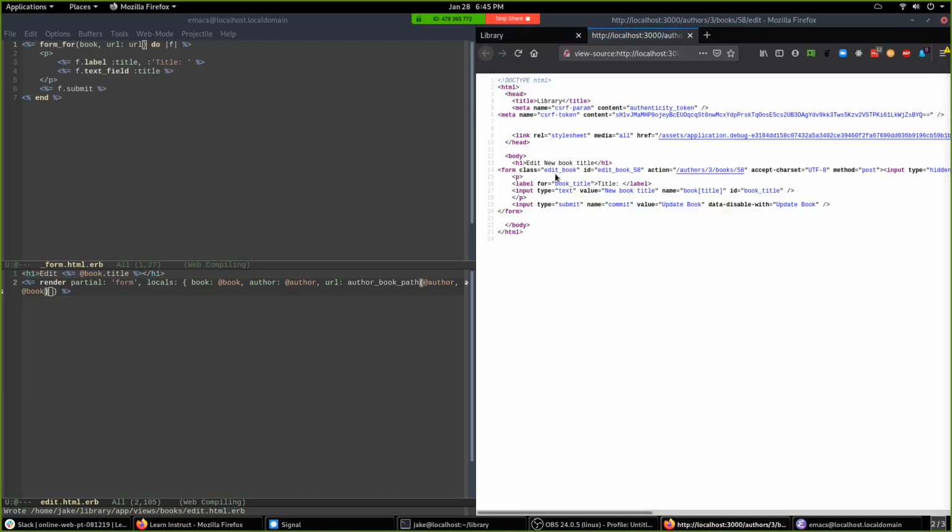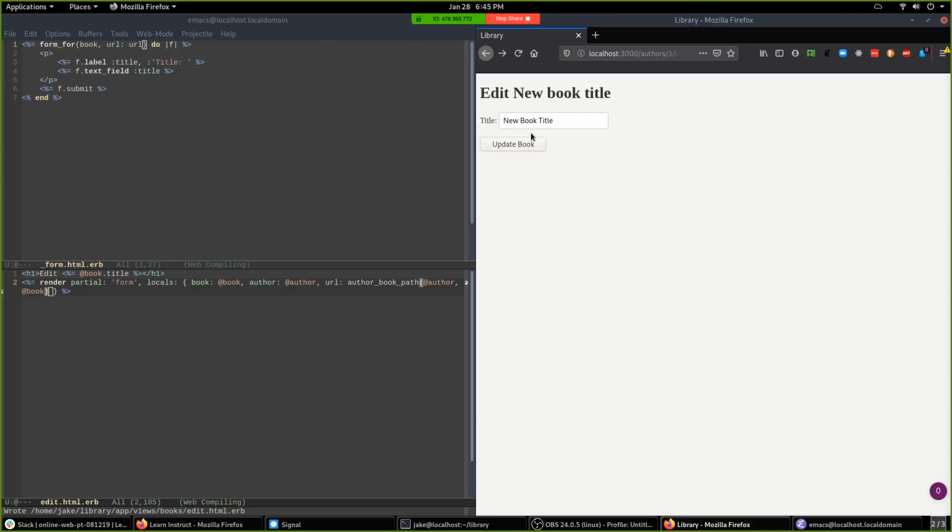So if we look at the page source, the form action is now going to books book ID. So if we update the book, it looks like it's working. We can do a different title, and we get a different title.